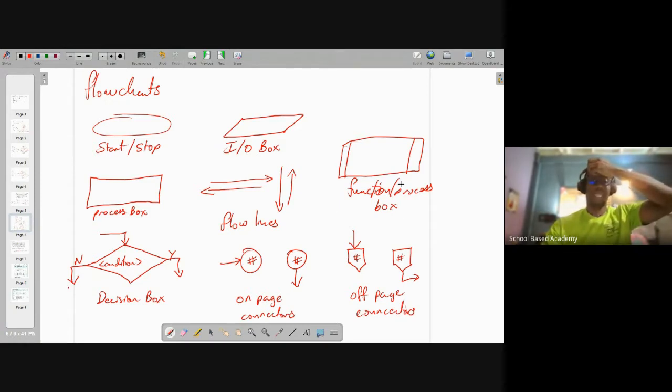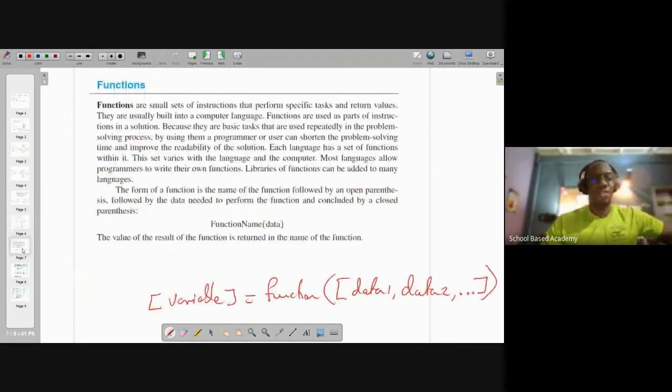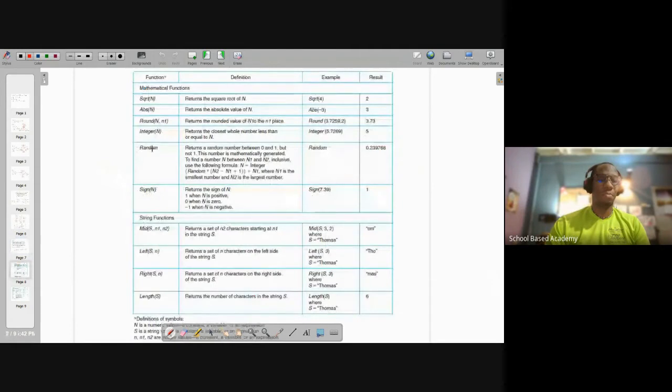But I want to just highlight that that is also a flowchart symbol that you might see when you're reading on your own. All right, we spoke about functions just as a pre-existing bunch of code, the built-in functions that might exist across all programming languages, and how you could use them when it comes to writing your own programs, because you can make assumptions that these functions exist, even in pseudocode.